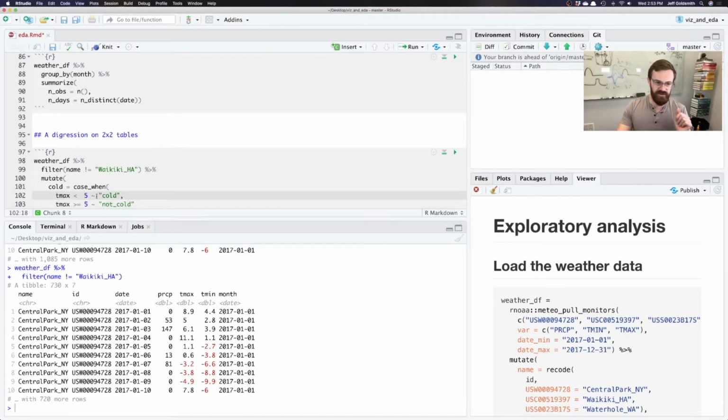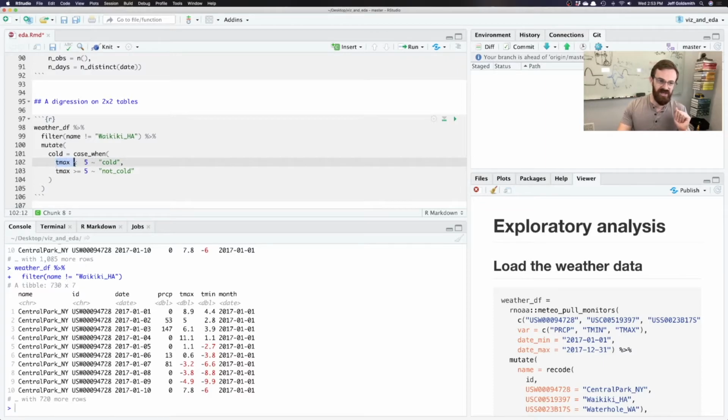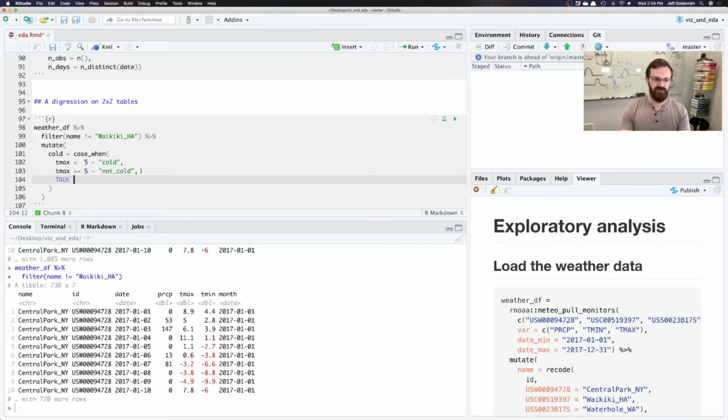The syntax here is a little bit strange. I have a condition here, Tmax less than 5. The tilde says, when this is true in my data set, when Tmax is less than 5, put this into my cold variable. And when this condition is true, put in this one. And it's helpful to have a final thing that says, if I've missed some case, just put in some missing value, put in something to be clear.